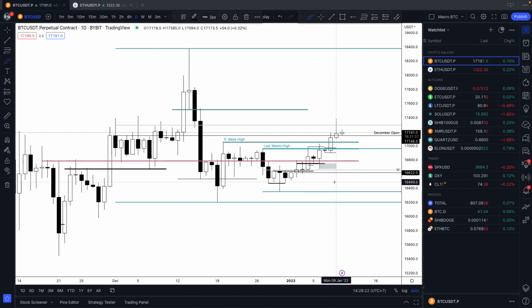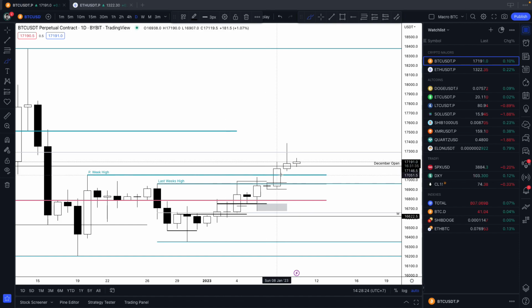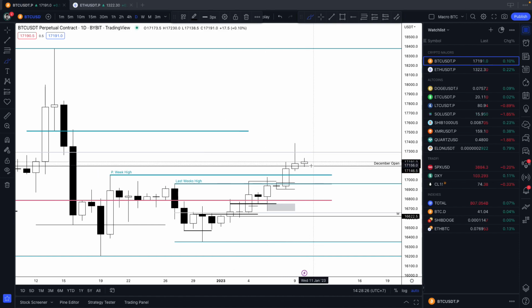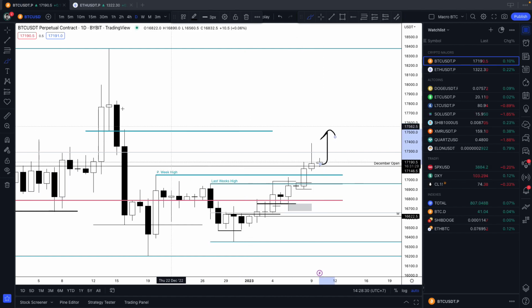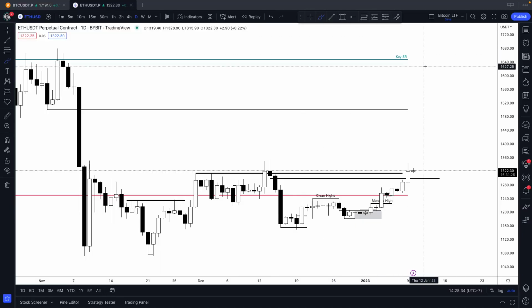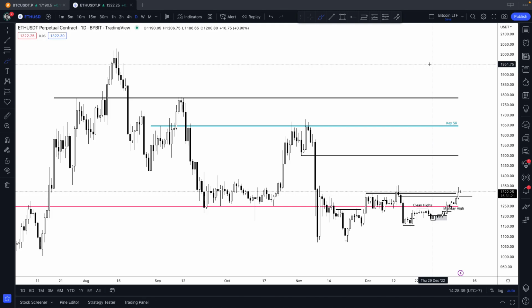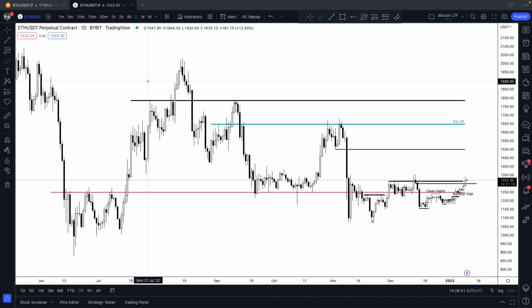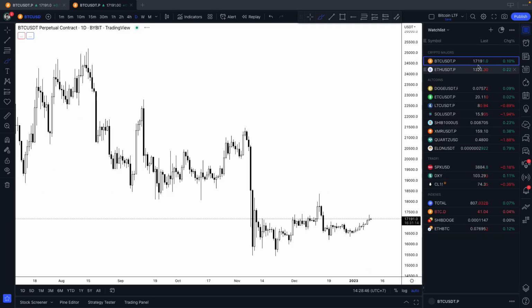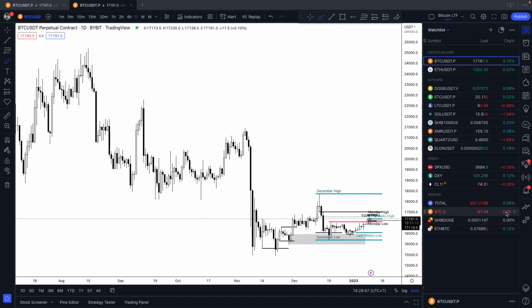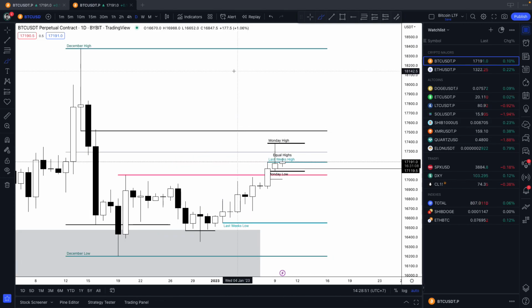Like I said, we're above a key level, so that's important. We're sitting above December open. Hopefully we're going to get a swing into that, and if we do, we're going to be ready. Because as we mentioned previously, that would be our, what am I looking at? Oh, Ethereum. That would be our hedge. Let's get rid of that. I thought I had it on. Yeah, it would be somewhere.